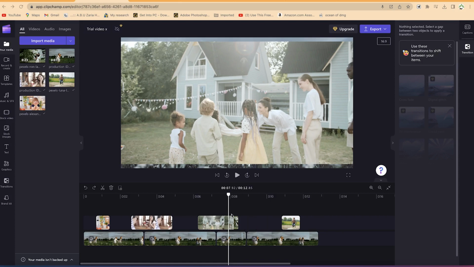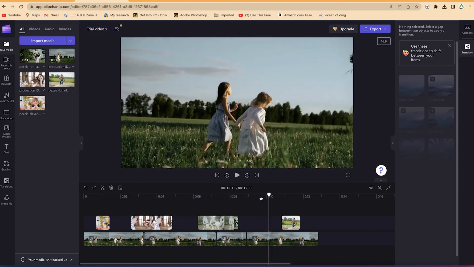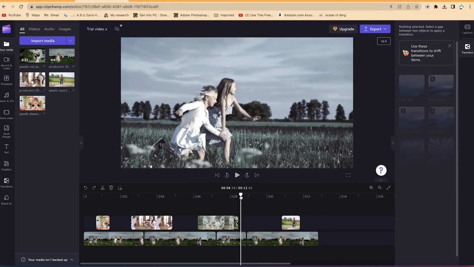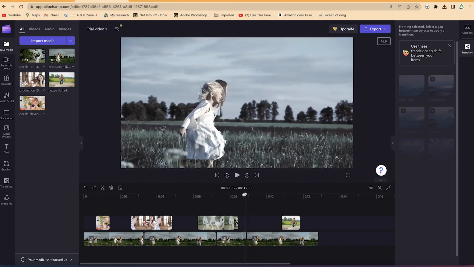So you can add transitions in two ways. For example, right now we have this playhead. We can move from this image to, or from this video to this one. Okay, you can see from this one that has been colored before to this one, you can see a transition. Okay, so there are two ways to do it.